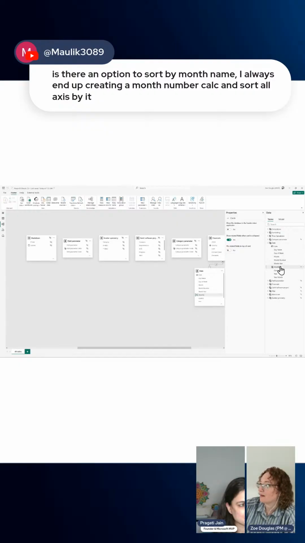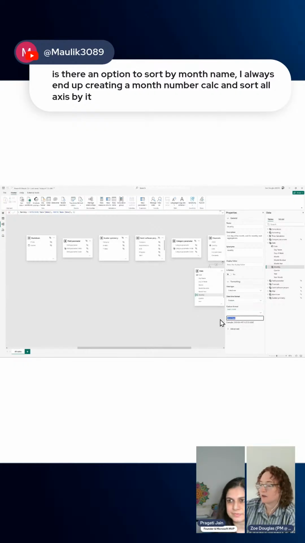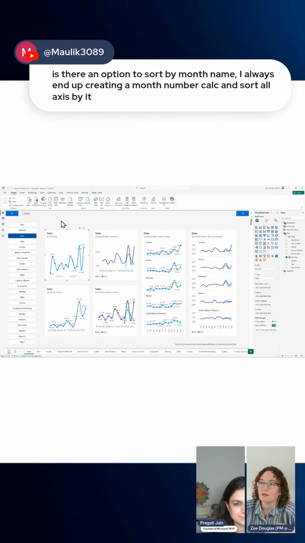Here I have my monthly column, and you can change this to custom and type in however you want it to display. Here I did the 3-letter M for the month name in short form plus the year. That way it's automatically sorted the way you want. You don't have to bring in another axis control or sort anything in the visual itself. You really want to bring that to the model and make sure the model is doing the right thing, and then the visuals will all obey that. So hopefully that helps. Thanks.